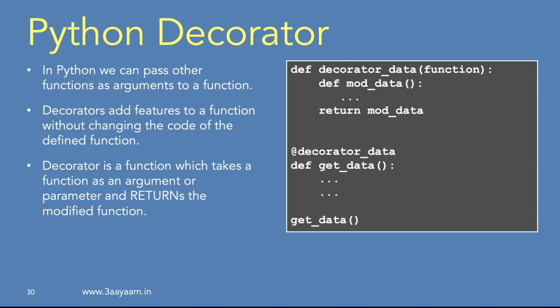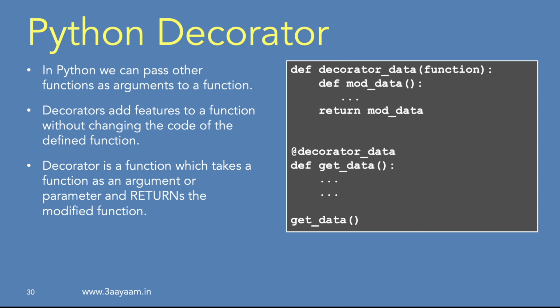So what we do is, let's say get_data is the main Python function that you have created. And we want to add features or functionalities to this particular function, which is get_data. The feature is that along with getting the data, we want to modify data also. So not only get data, you modify data. So if you find the record or if you find the row, then modify it.